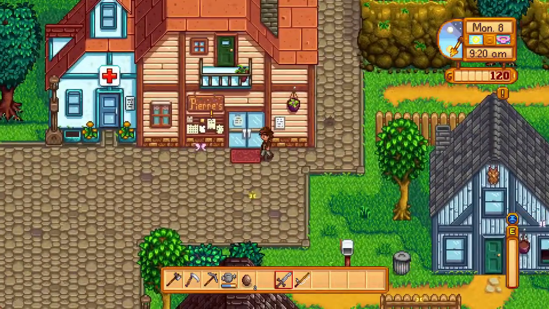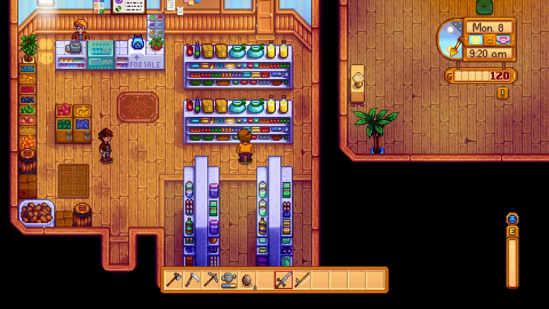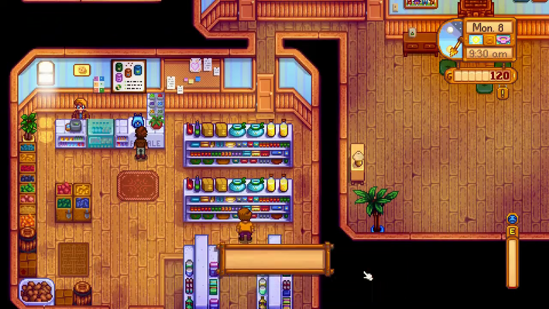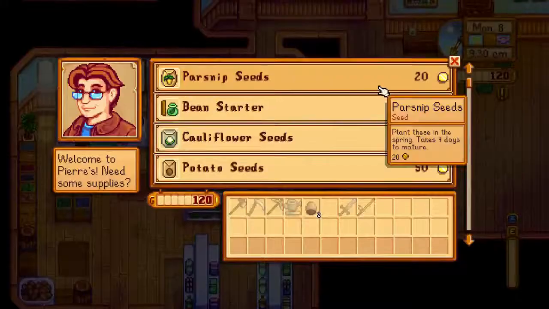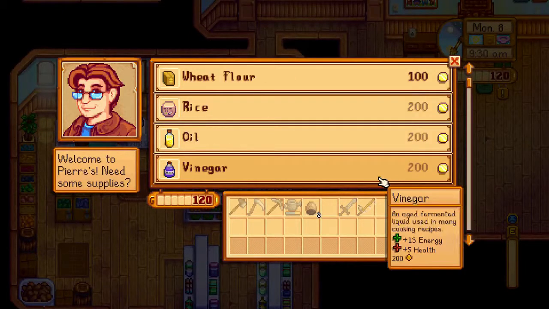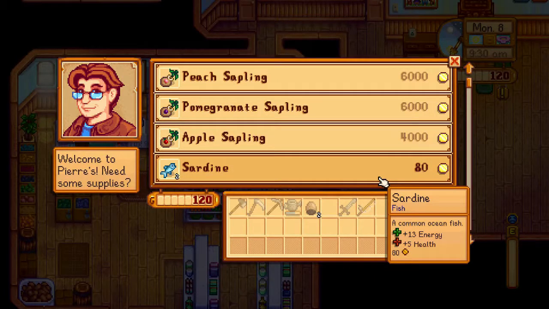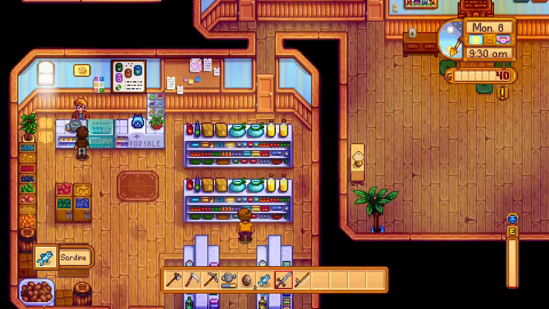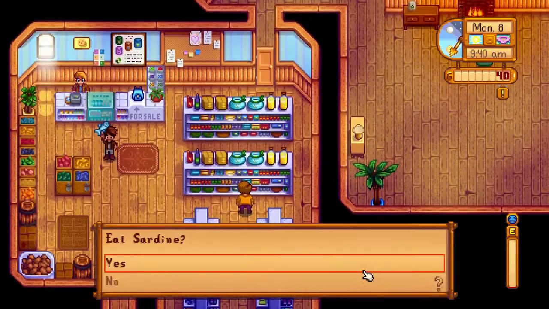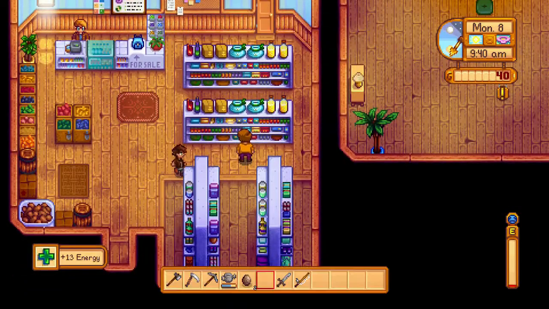Come on. Gotcha. Okay, never mind, almost. Okay, there's a new backpack. Oh god! No, thank you. Okay, we only have 120. And they don't even have food here, do they? Oh, yeah, okay. Guess we have to go with sardines. Okay, one sardine. Okay, that works.